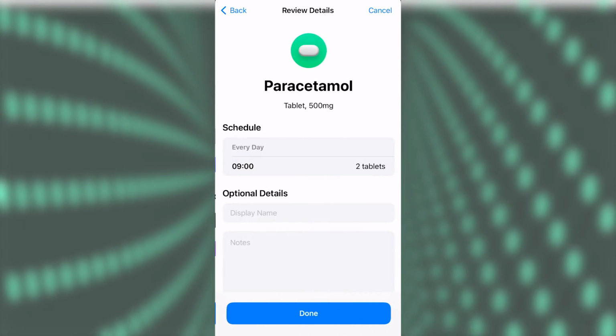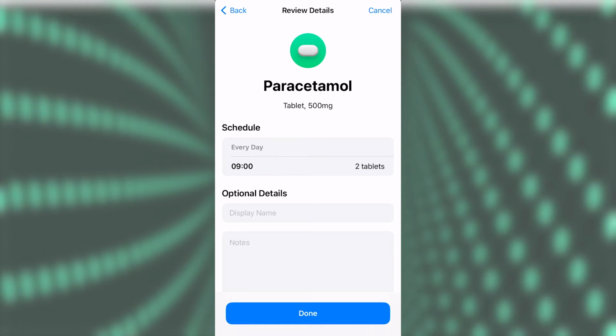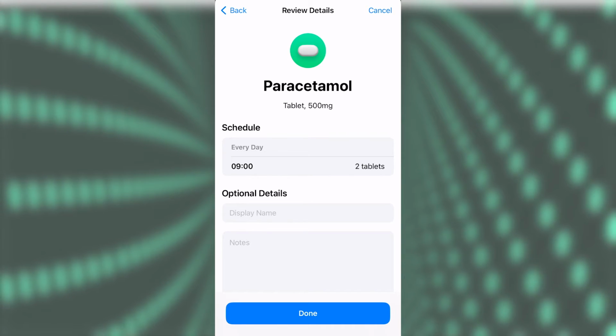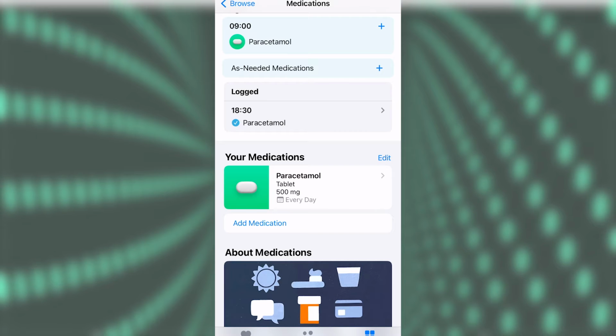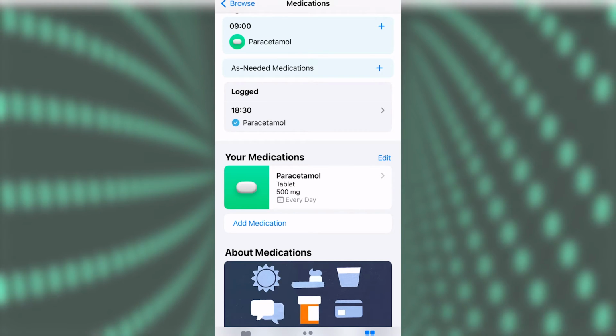We'll just click Next. And some other things you can add there, some details if you want. Like a display name if you don't want it to actually say what type of medication, or maybe it's type of medication that you want to be reminded of and not the name. And now it's there, so now it should be on your Apple Watch, and I'll just show you some screenshots on the Apple Watch of what it looks like.